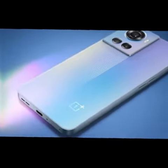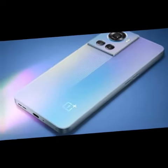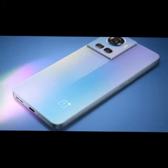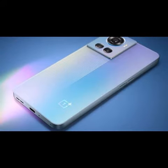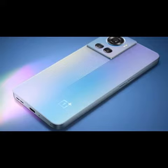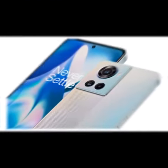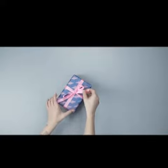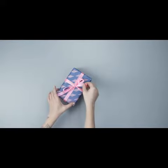Starting today, September 22, you can pay 999 rupees to reserve the OnePlus 10R Prime Blue Edition on the Amazon website. If you complete the purchase between September 22 at 12 a.m. and September 24 at 12 a.m., Amazon Pay will refund that amount. It's not clear right away if OnePlus will only sell the new edition during that window.